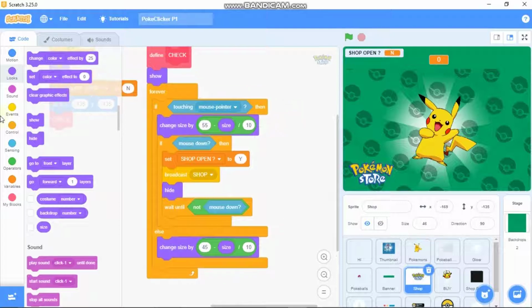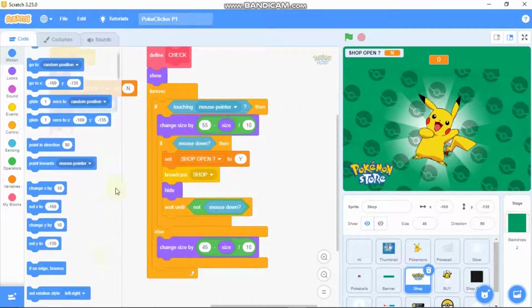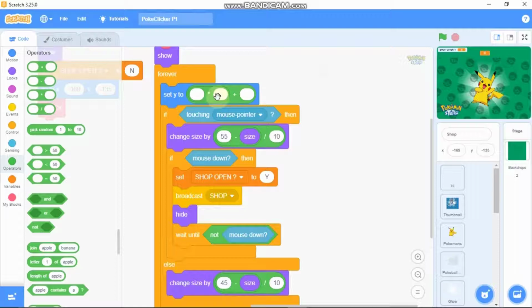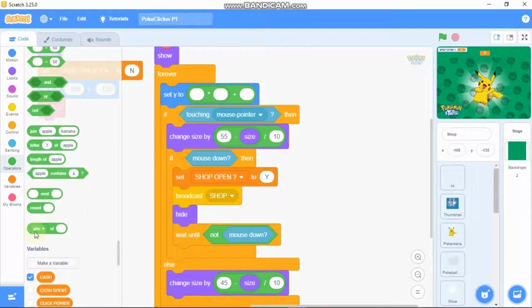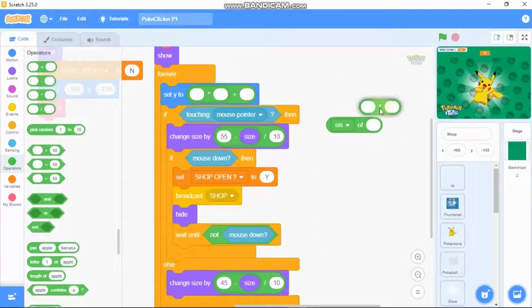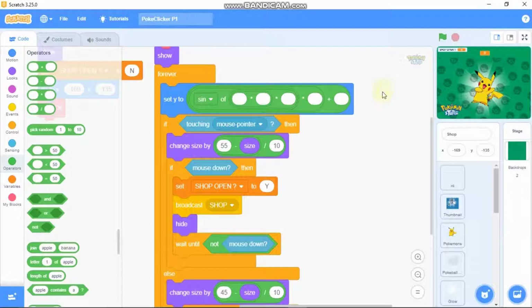And now forever we need to set our Y to, grab a plus operator, a times operator, and then grab an ABS of and change this to sin. Grab another times operator and place it in this times operator.